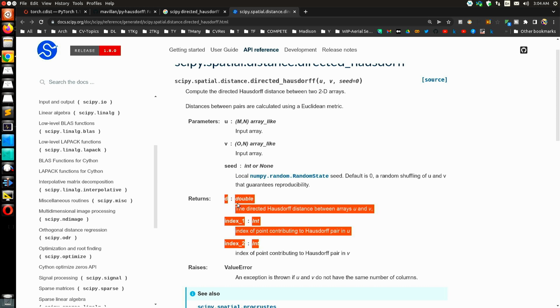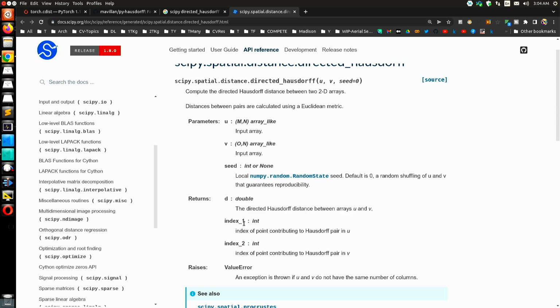And that's because in the return value, that is what this method returns. The first one is a double value, which is the directed Hausdorff distance between array u and v. Then it returns the second thing, which is the index of the point contributing to the Hausdorff pair in u, and the third one is the index of the point contributing to the Hausdorff pair in v.